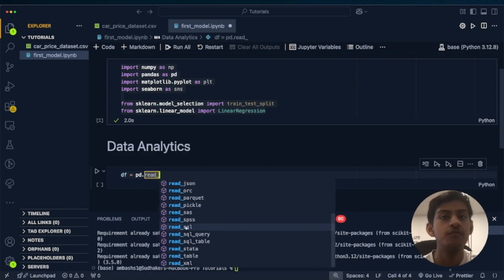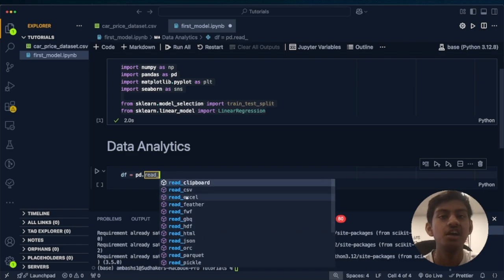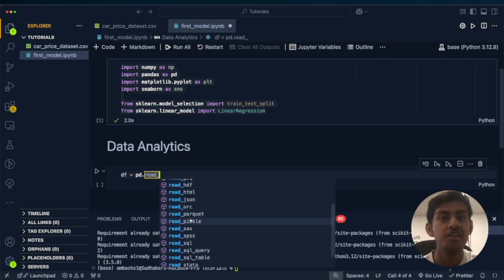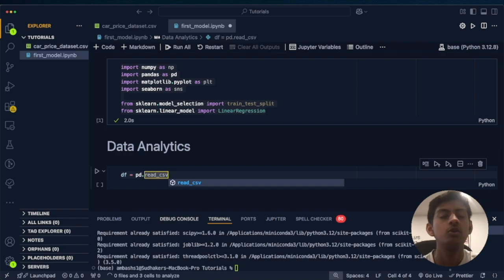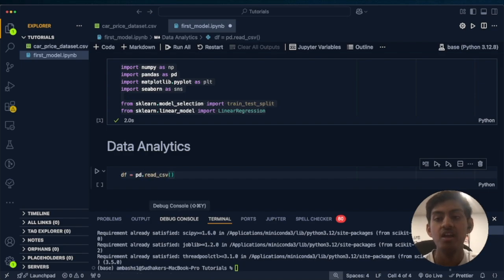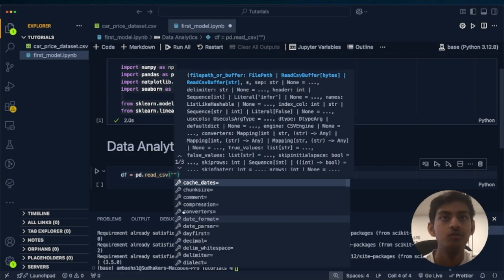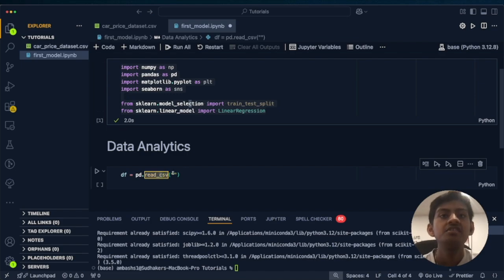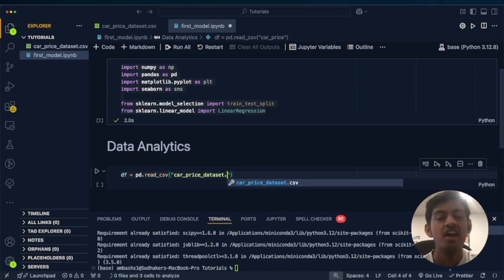There's also a ton of formats, like read_csv, Excel, Feather, HTML, even Pickle, which is useful for importing existing ML models as well. Then inside the brackets, we want to put car_price_dataset, and we also have to make sure that we include the .csv file extension.